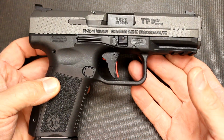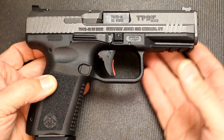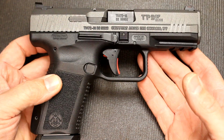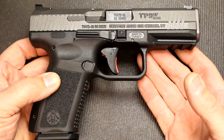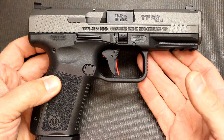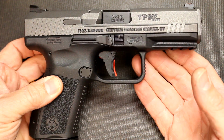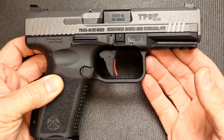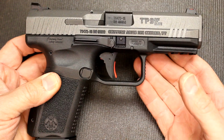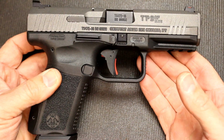And definitely, the big thing about this channel is to bring to you different firearms and different things. And a lot of you purchase that. I take that very seriously. And so if there was something about this pistol that I thought was not up to par, I have to show it to you, because it's my reputation. But again, go look at the other channels, look at what other people are saying, and you'll find that I want to give accurate information. And if I don't, you're going to find out soon enough.